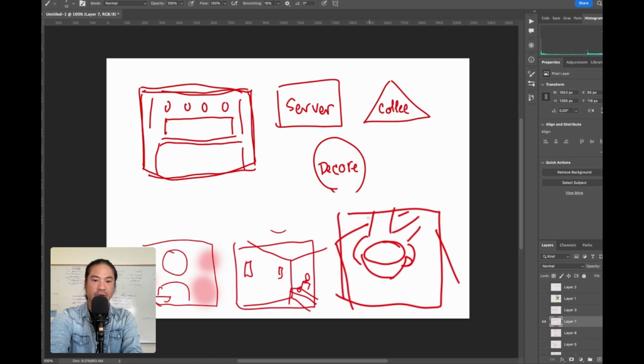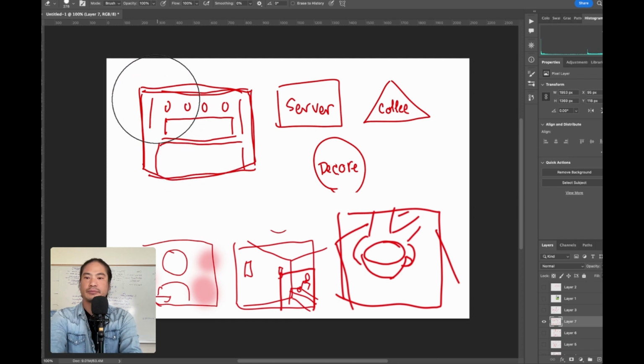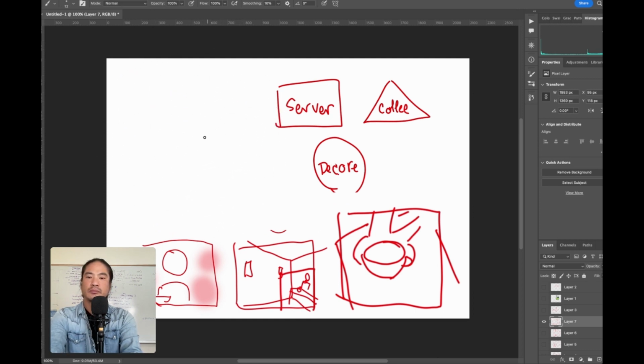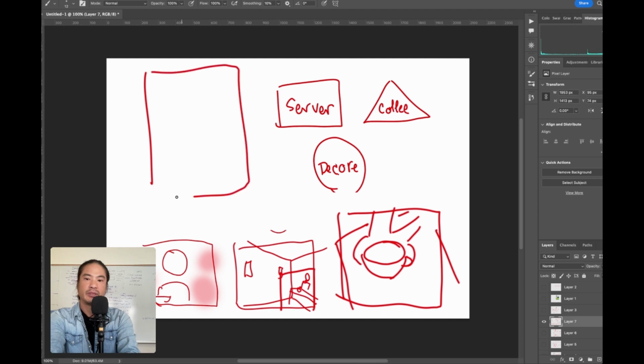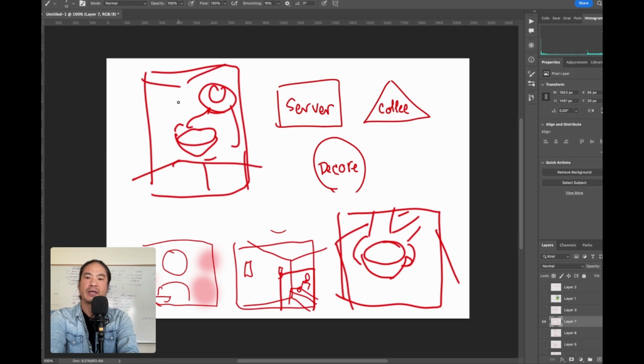You can have coffee in the focus. The server, you only see their hands, or you only see the counter there. Or you can zoom in to here and shoot it with a wide angle. So maybe what you end up with is one where the coffee is this big and the server is this big. The counter is here, and maybe you get some decor in the background.